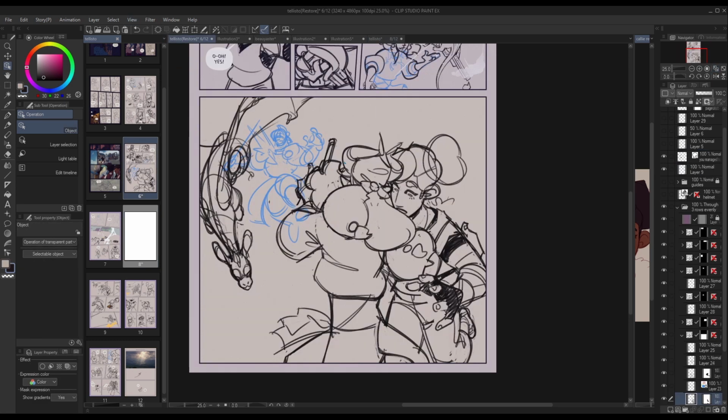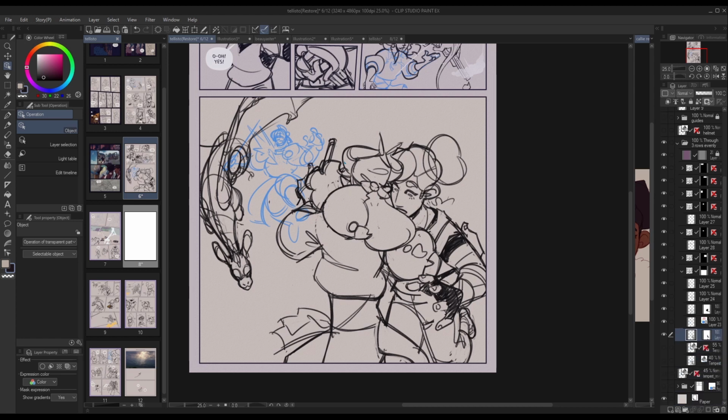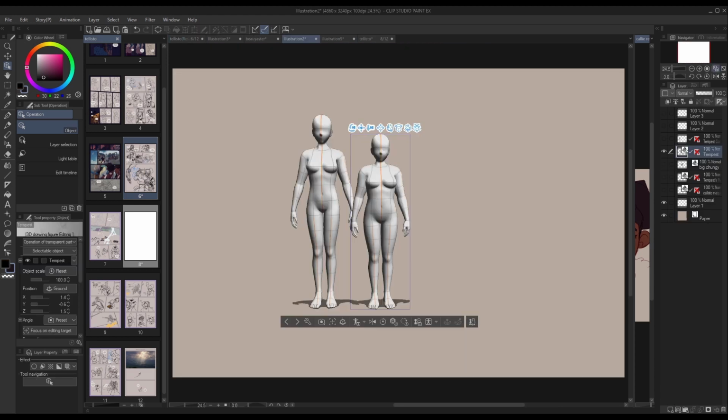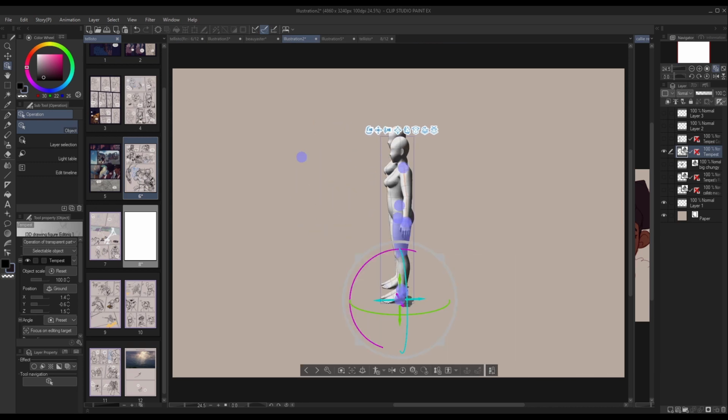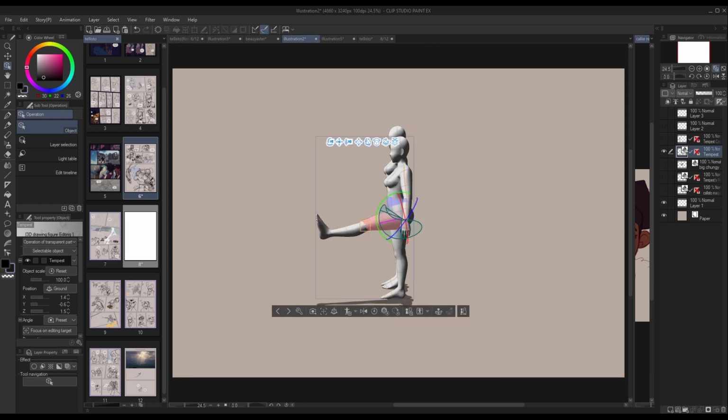And it's particularly useful when doing a really complicated pose like this. So if there's a lot going on and you need to keep track of where all of the limbs and things are, the models are very, very useful for that. Because you can just have them there and they can show you where things would be roughly. And I think it's important to only treat them as a rough guide, because while the size of the arms won't change, so they're good for figuring out the relative position of things, they get deformed very easily. They're not very realistic.